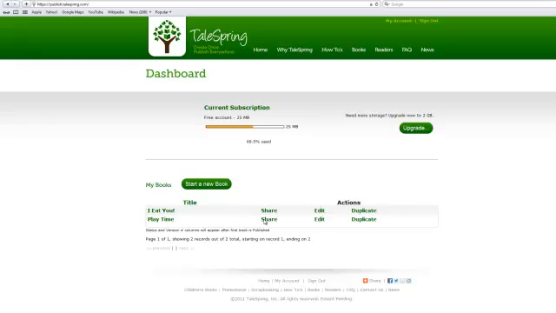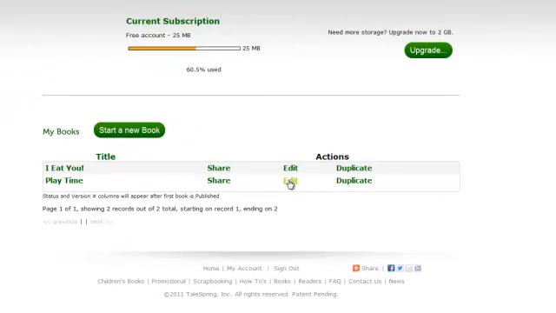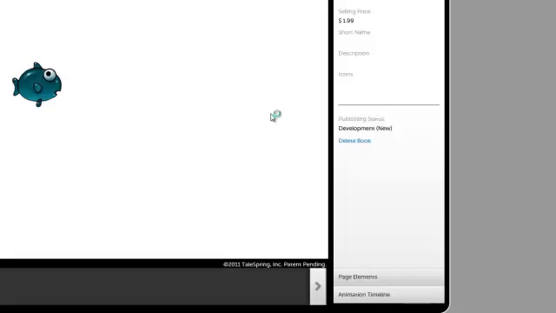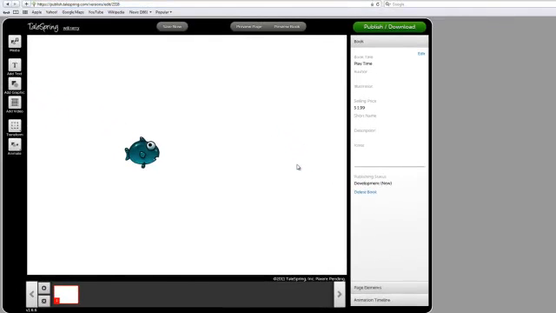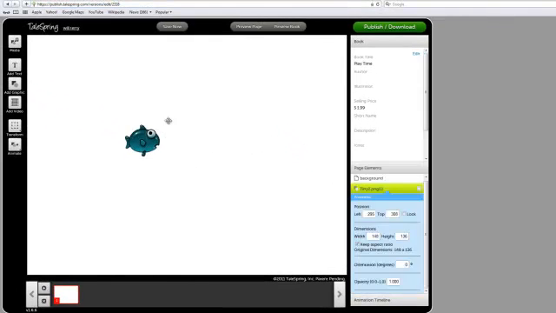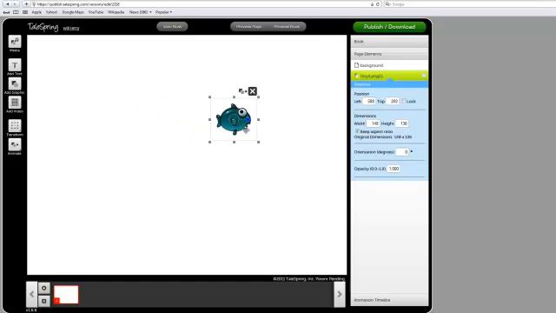I just created this little fake book right here in my account. So if we just go in here, I'll show you really quickly a few things that you can do that are pretty cool. You can take an asset. If you're at all not computer savvy, the Talespring tool is super simple to use. I'm going to say that first off. If you know your way around the computer, you won't need a tutorial on using this. You might get stuck a few times here or there.